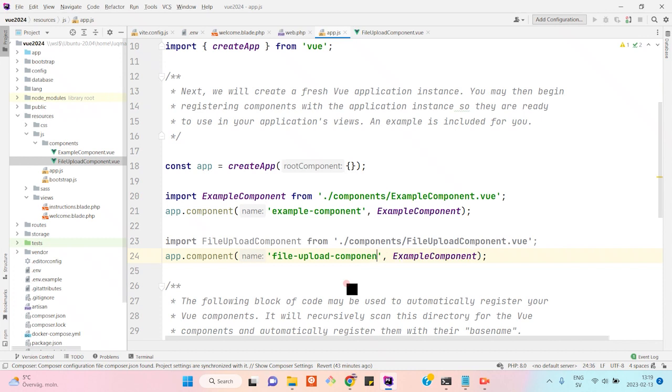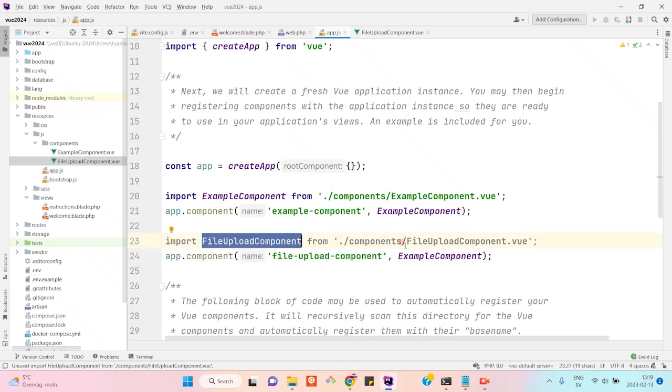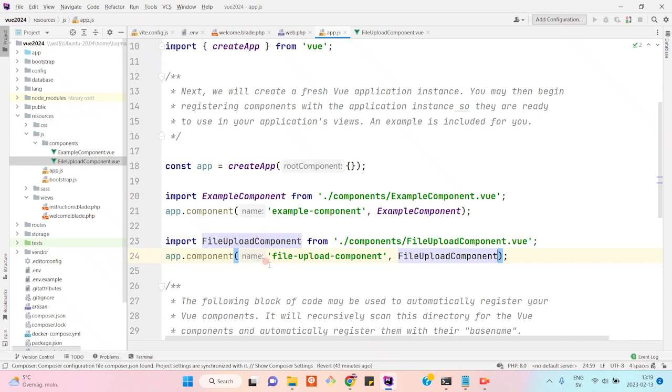This tag we will use to include it in our user interface. Keep this in mind. Now we have successfully registered our file upload component in the app.js, so it's accessible globally.